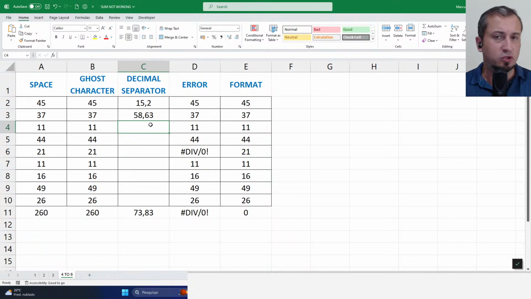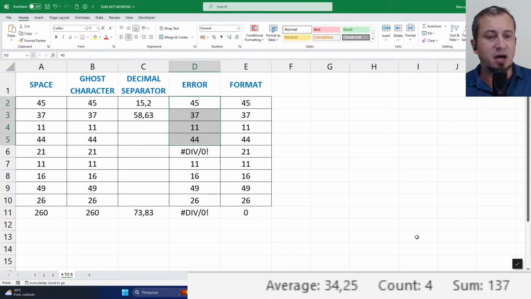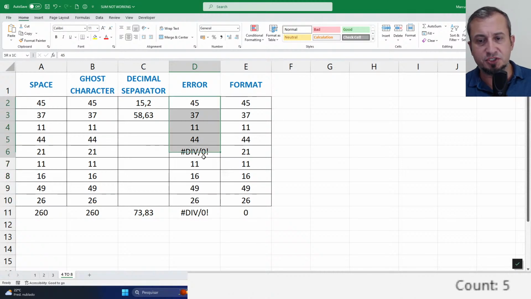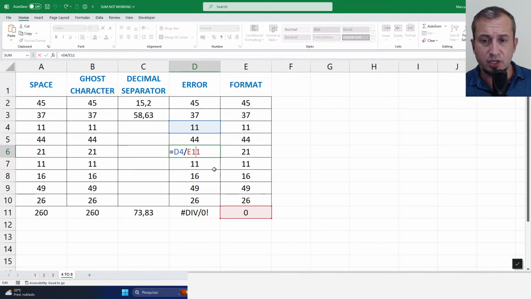Most things that we have done here, the replace has saved us, okay? But right now, it won't be like that. These last 2 here, they will work differently. Right now, I have this error, so I have a column which, if I select here, I have a sum in my status bar. And if I select here, I also have it. But when I bring the error in the middle, it just counts. It cannot make the sum because there is an error here. Okay, you can treat the error. Right now, I'm making a division by 0, so that won't work at all.